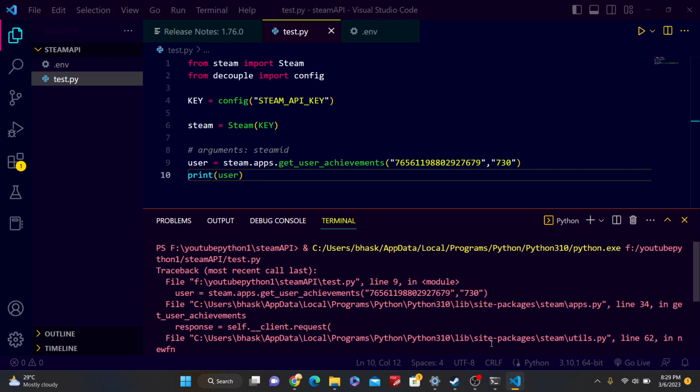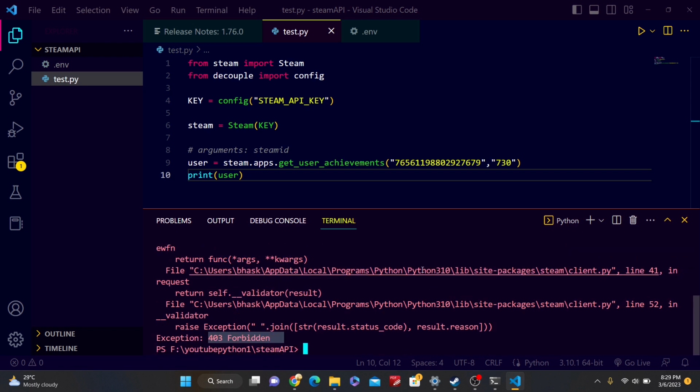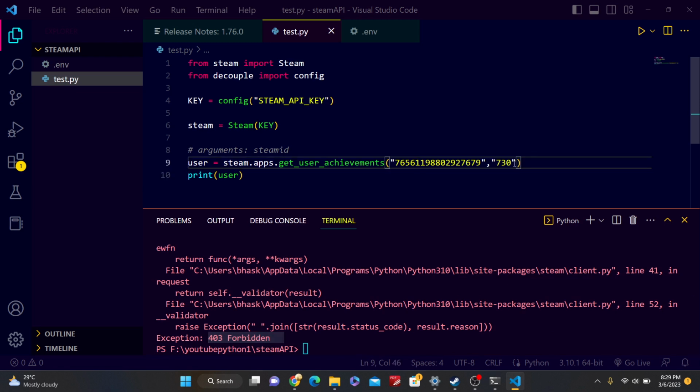So what's the matter, man? Steam.apps.get user achievements, line number 9. It's forbidden, that means it has no permission. Result exception. Yeah, you cannot use these things, I think.